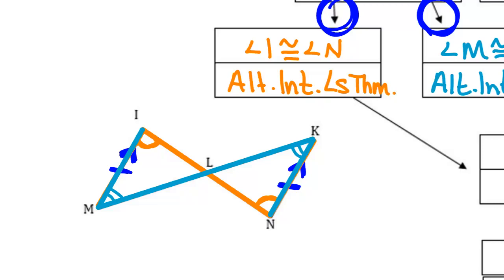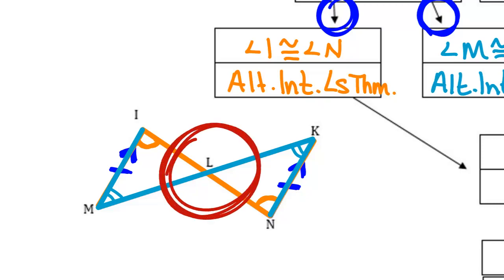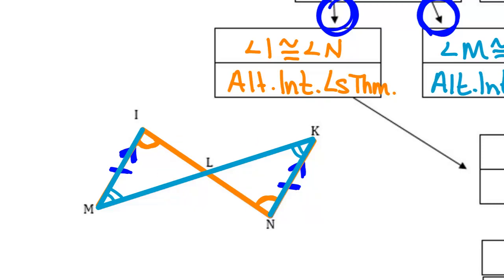There's something that I didn't mark on this picture that I'm allowed to mark for free. What did I not mark? I didn't mark my vertical angles. They didn't give me a box for it, and I don't need it to show these two triangles are congruent. But if I was doing this as a 2-column proof instead of a flow chart where they already had pieces laid out for me, I absolutely would have come in and marked my vertical angles here.